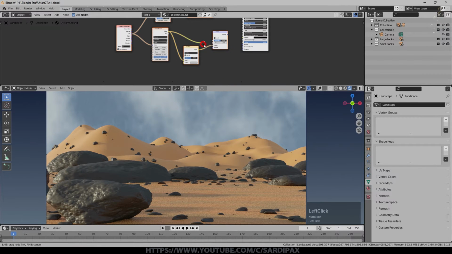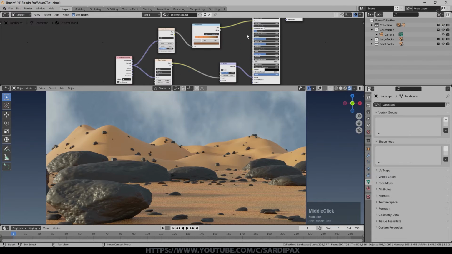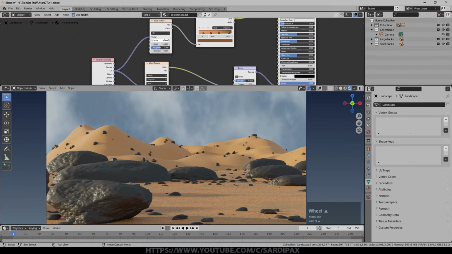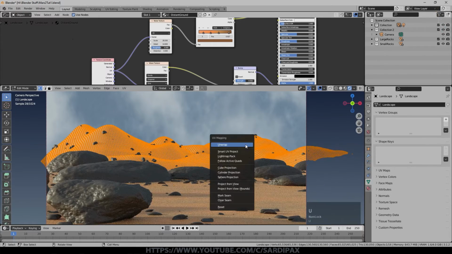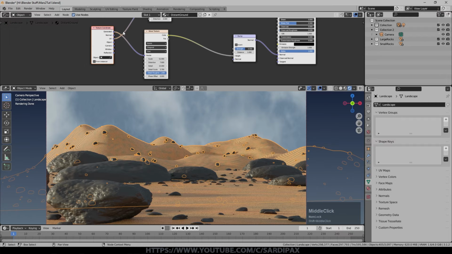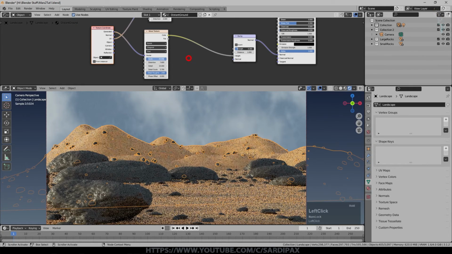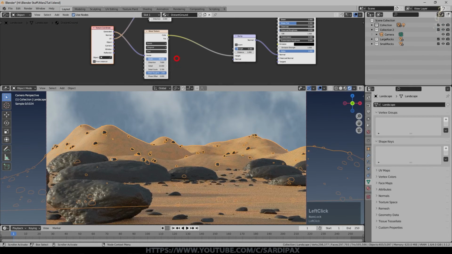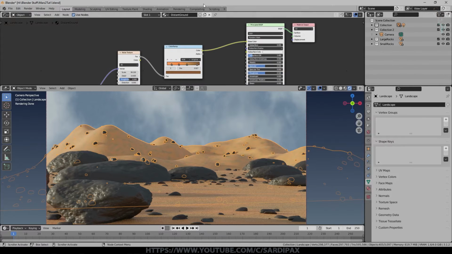Don't really need that multiply node for this one, but everything else is pretty much the same. You may want to play with scale a little bit. Also, I haven't unwrapped that distant one, so I'll do that now. And we're going to need to put that scale up quite a bit, I think. And you see I've decided to use the generated for the wave texture for that distant one. And obviously we'll turn the strength down quite a bit and the scale up a little bit as well, which makes it smaller essentially.